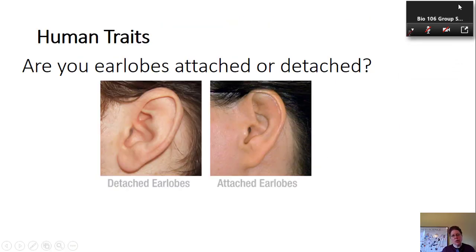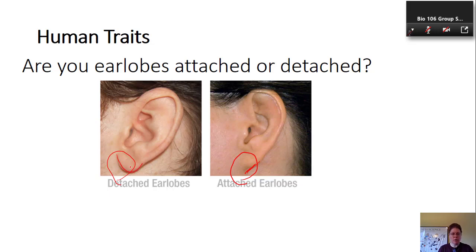All right, now you're going to be looking at your own traits. I wanted to use one that was relatively straightforward for this example. Now, you'll need a mirror for this or to ask a friend to look, and you're going to be looking to see if your earlobes are attached, like the one on the right, and you want to look right here. Right, is it attached to the skull? Oftentimes it'll be smooth. Sometimes it'll have a little bit of a dimple, like this one does. Or is it detached? Again, you're looking right here, and you can see it's not attached there.